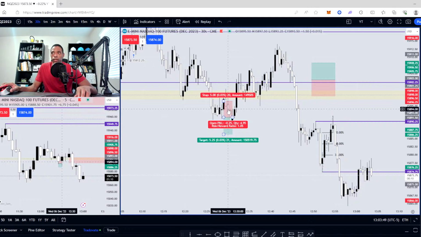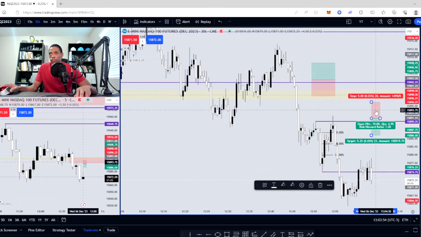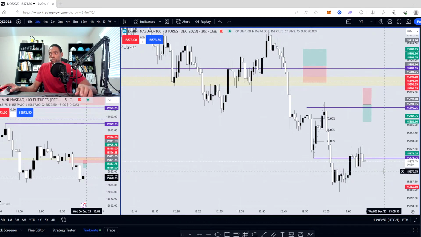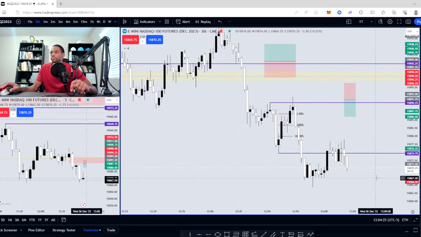I like having these tools around because the parameters are already set for the scalp, which is a 5-point stop loss and a 5.25 point take profit, which covers, if we do win the trade, that extra quarter point will cover any type of fees that come from the broker. There usually is a commissioning fee of $1.30, I believe, to enter a trade, and you have to pay the same to exit the trade. So for every trade, it's just over $2.50. So that extra quarter point will cover any of the commissioning fees levied on by the broker.